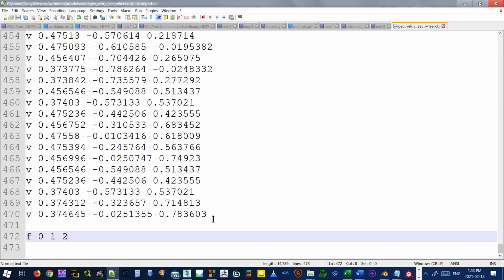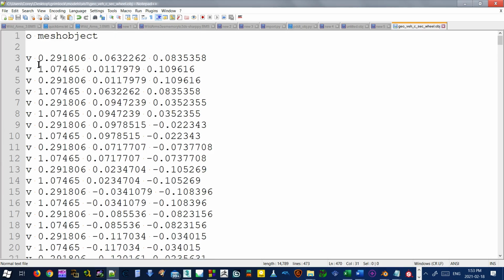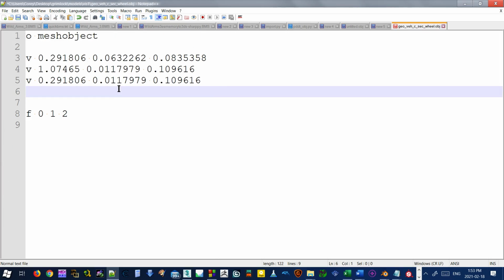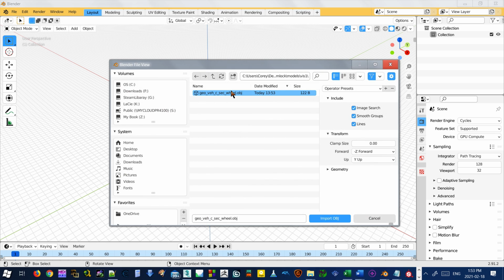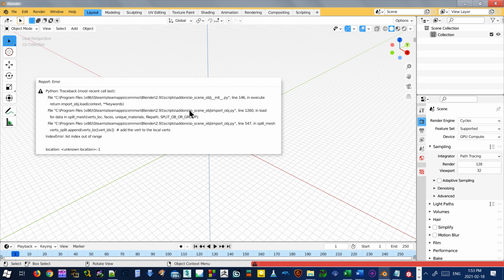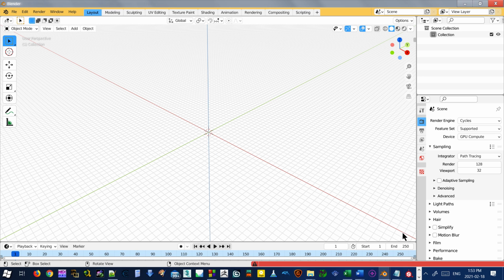Okay, so let's just do a little more control test here. So the first three, save, and then we're going to go into Blender, import obj, same problem. List index out of range, but my list indexes are fine.